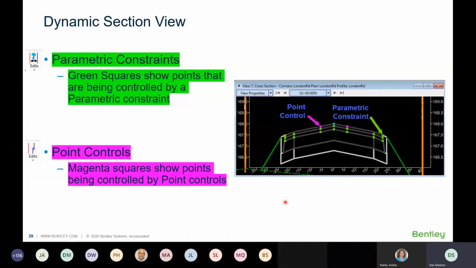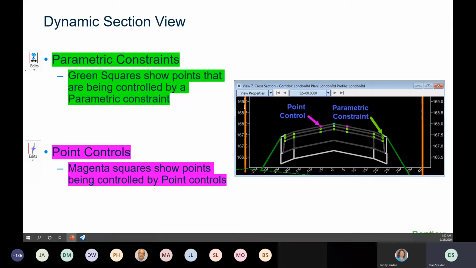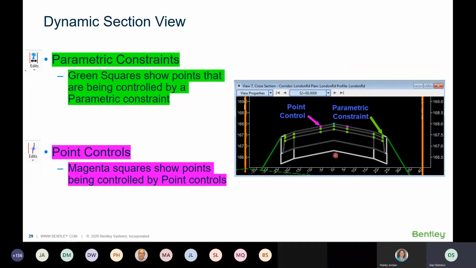Another tool that sits within the dynamic section view that is great for getting information out of your design would be the indication of the magenta and green dots depicting either point controls or a parametric constraint. So if you're using either one of those options in your designs on your corridors, you will get these depictions in your dynamic section view. A magenta dot is representing some type of point control.